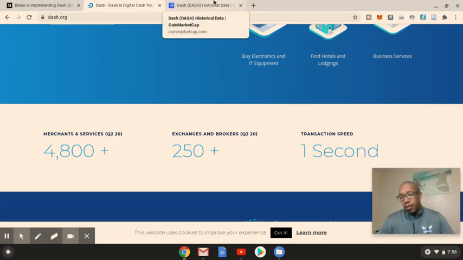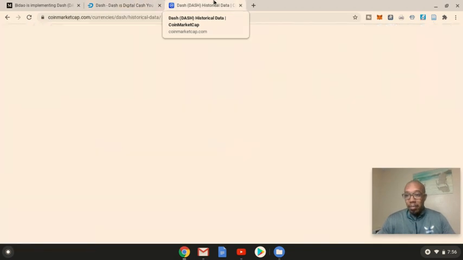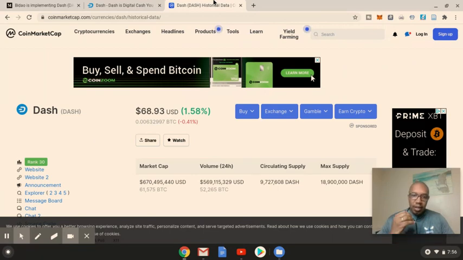So that's probably increased. But I think this is a great move by Bidao. I think we're getting so used to this news that sometimes we don't understand the gravity of it, but this is a really big deal. This is a coin that's been around for a very, very long time. And for them to partner up with Bidao is massive news.